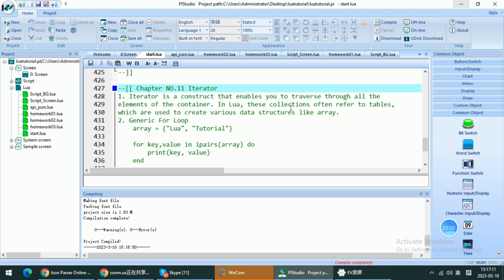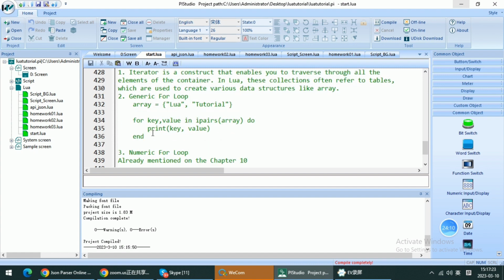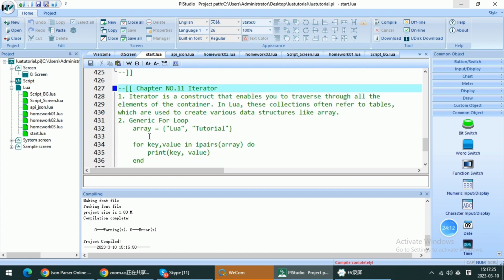We can use it with various data structures like the array. This is its general meaning.